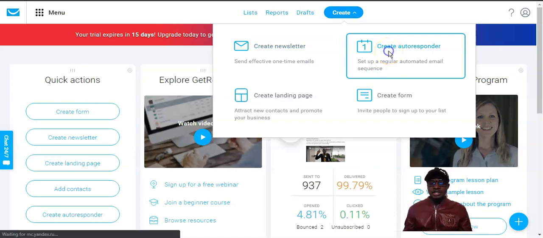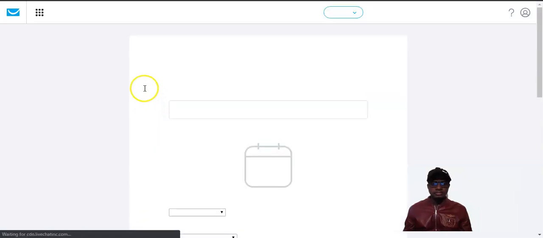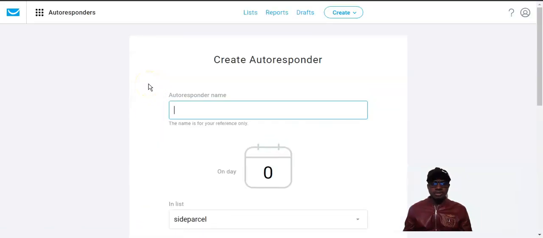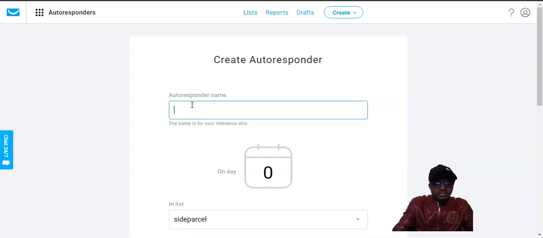So you can say it here, create an autoresponder. So create an autoresponder name. Like I say, you can save it as day 1 if you like.